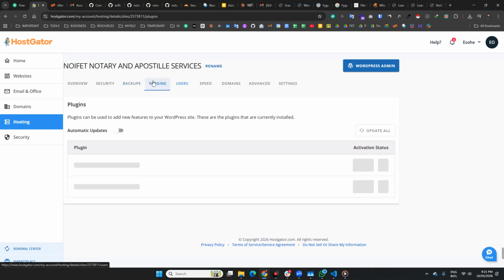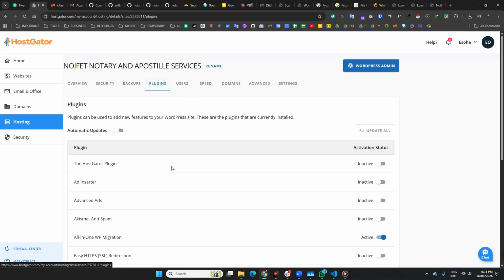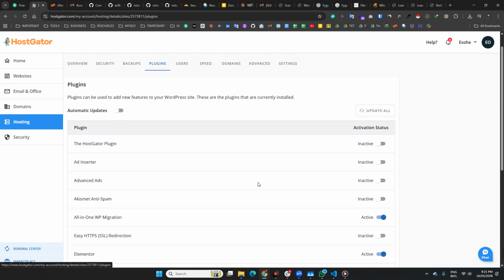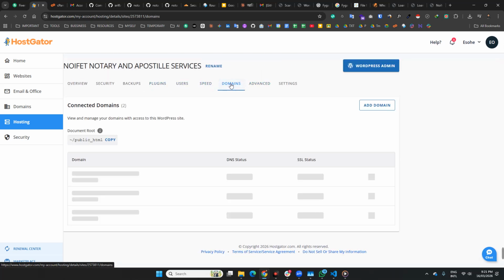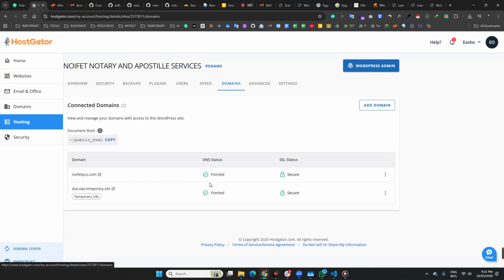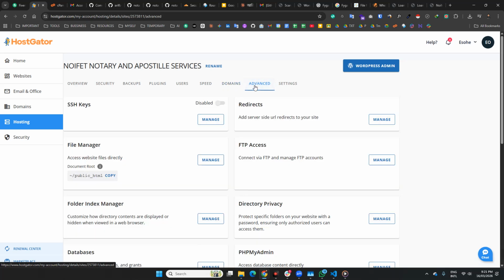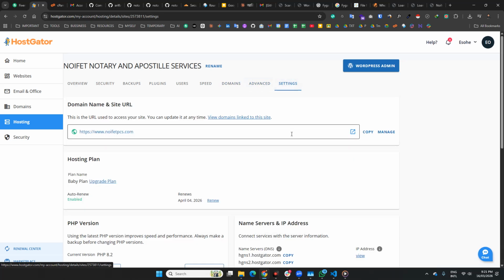Backup, plugins. You can also review your plugins and activate plugins using this. User, speed, domain. You can add a domain here. Advanced settings.